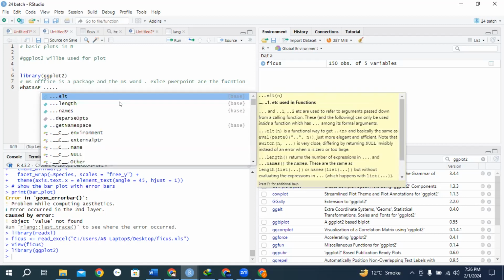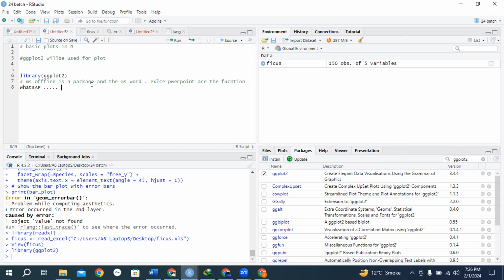On WhatsApp, you can send a message. Sending a message is a function. You can make a call. Calling is a function. You can send an image. Picture sending is a function. You can do a video call. Video call is a function of WhatsApp. So in the case of WhatsApp, you have five to seven functions.